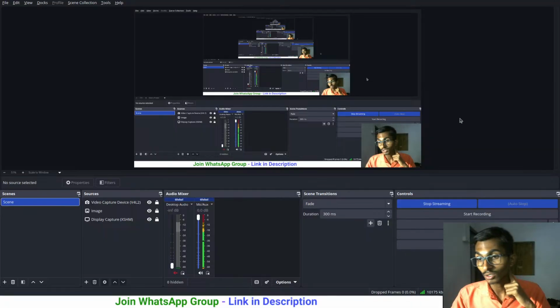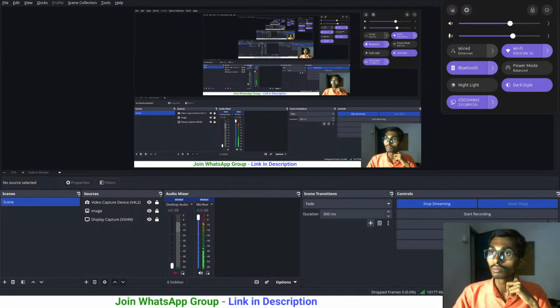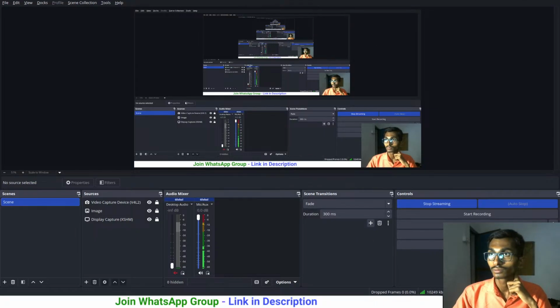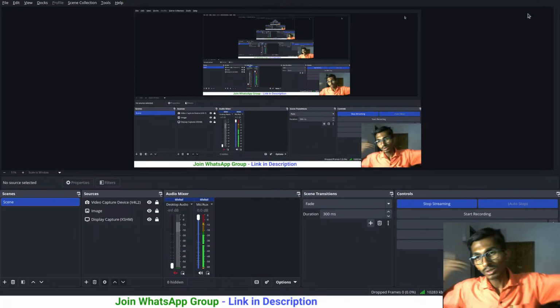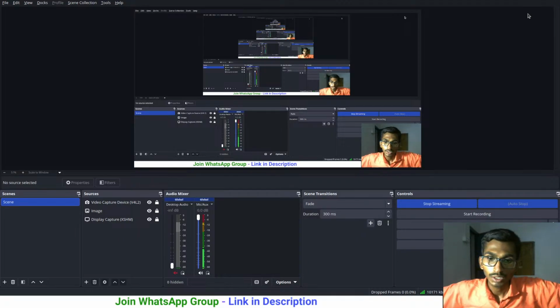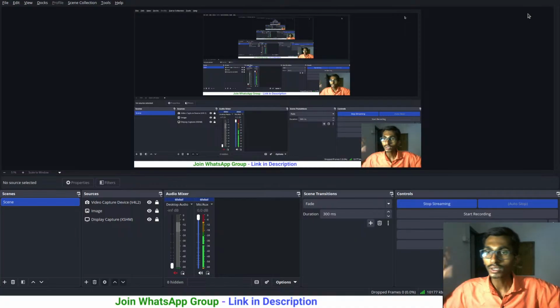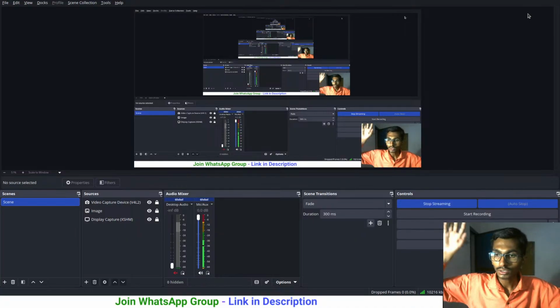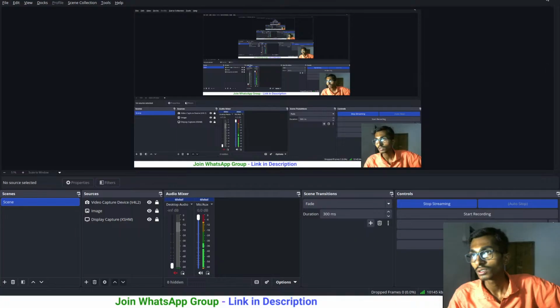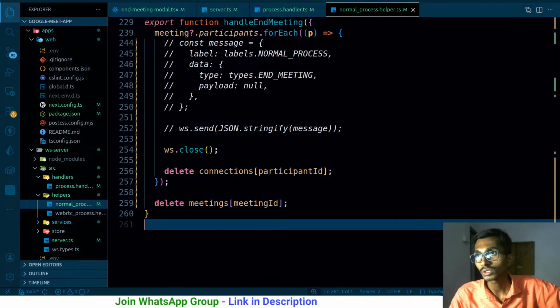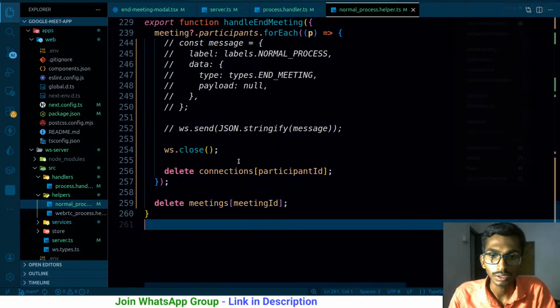Oh my god, it turns out that the wire was the problem. My Wi-Fi works better than the wire. Wow, insane, literally insane. Never mind. The thing is that I'm using a really long wire, so the internet keeps dropping now and then, and because of that I've been facing the issue. Now I'm using the Wi-Fi, there is no dropping, so it works great.